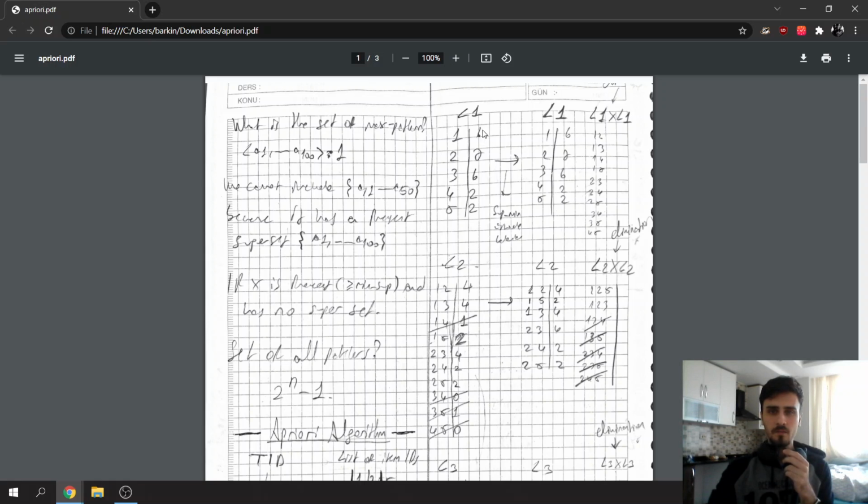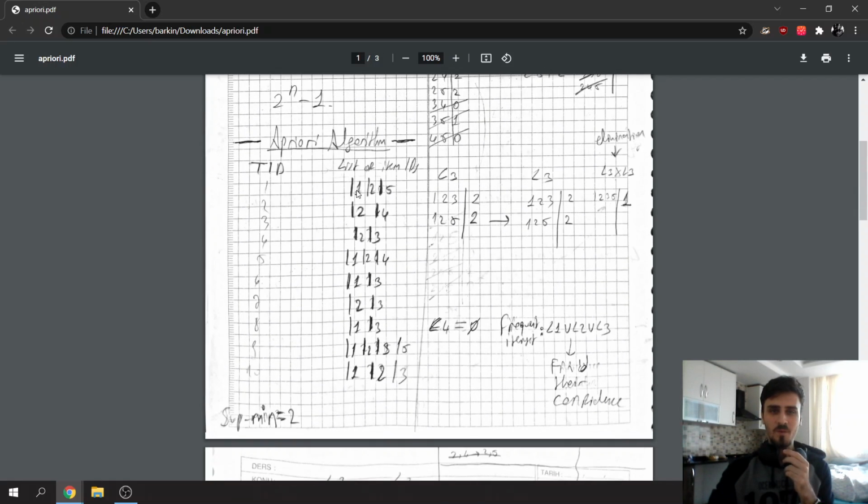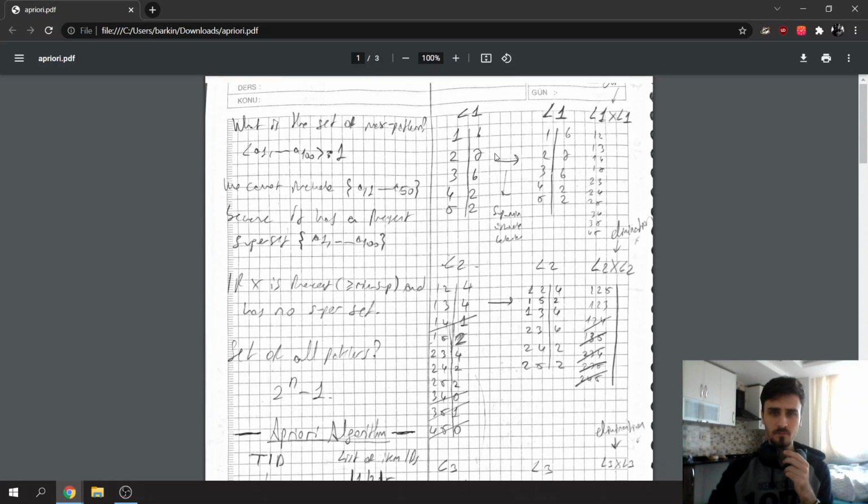So I1 exists 6 times, as you can see here: 2, 7, 3, 6. Then we will create L1 here. By minimum support, there are no elements with frequency less than 2.